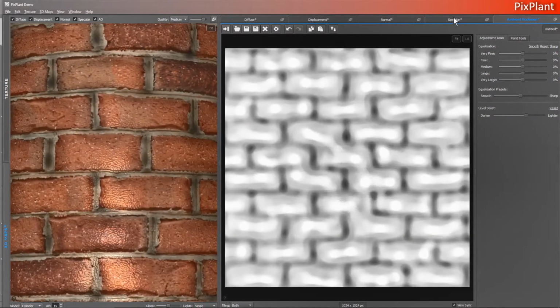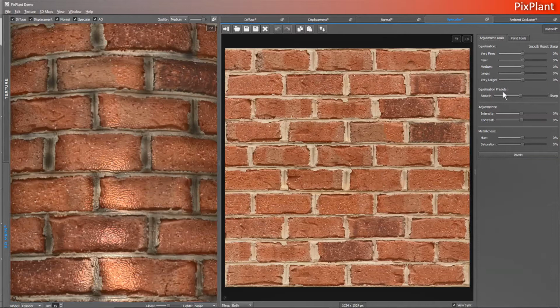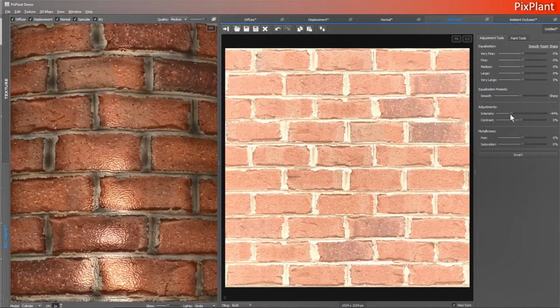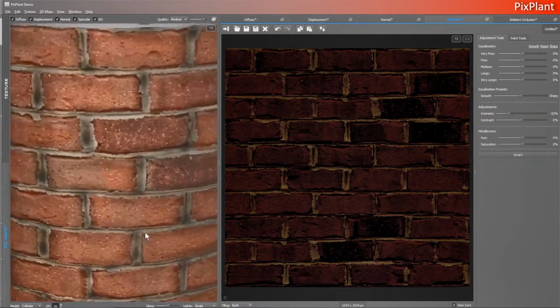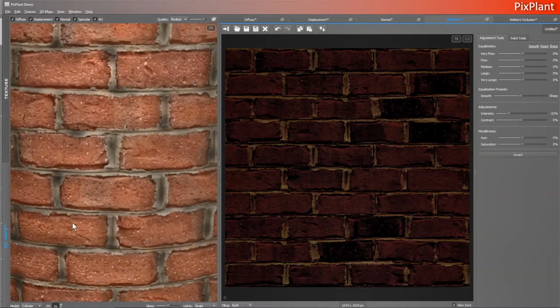But right now it's shiny. I don't want my bricks shiny. I can adjust that specular map. It has to do with the shininess. I draw that down, it'll make it less shiny, I push it up, and it makes it more shiny. And you essentially just stop when you're happy with it, right? I mean, I just eyeball things and they work out.